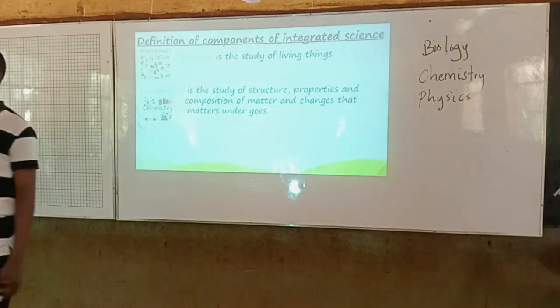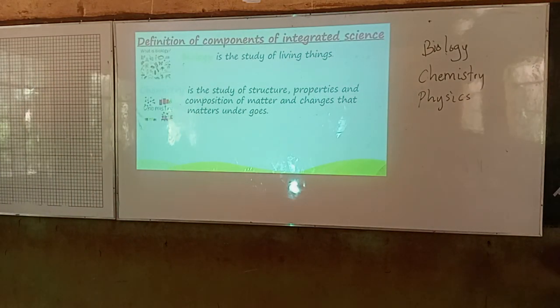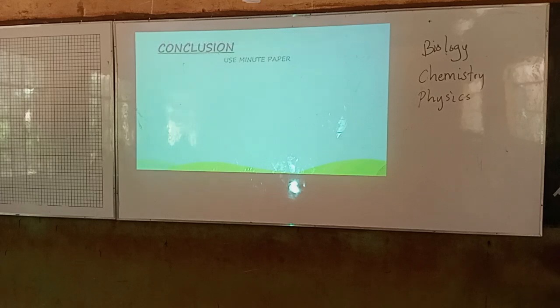Now that one makes the definition of those components of integrated science. The last one is physics. Let me hear girls reading the definition of physics. Physics is the study of relationship between matter and energy. The study of relationship between matter and energy. Very good. Now with that, I think we have learned so much, isn't it? Yes.